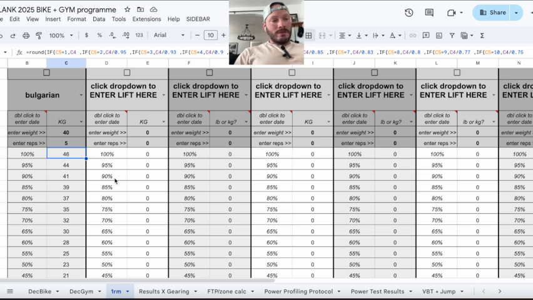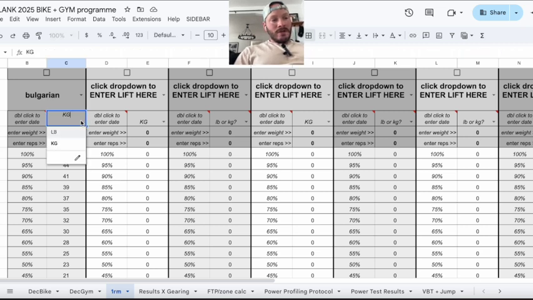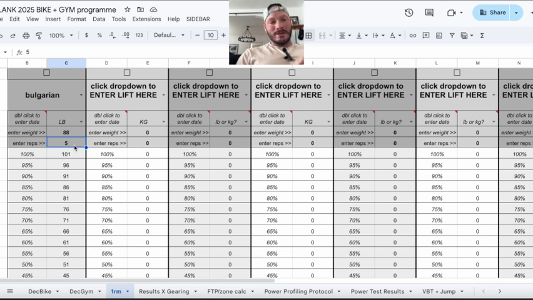Now, one of the features that we've done here is if I click this and switch it to pounds, it should, there we go, automatically change the weight from 40 kilos, 5 reps, to 88 pounds and 5 reps. It's the same weight, the same value, but this way it should automatically switch for you. You're going to have to be connected to the internet for this to work because the macros are programmed on the cloud for your sheet. So if it's not working, it's because you're not on the cloud. But that's this feature right here. You don't really need to touch this. This is really for me.